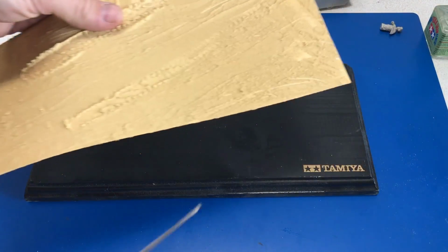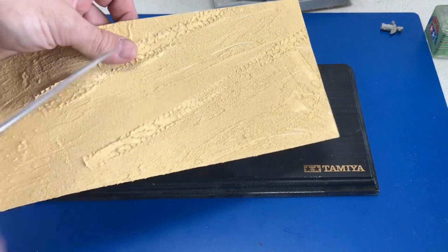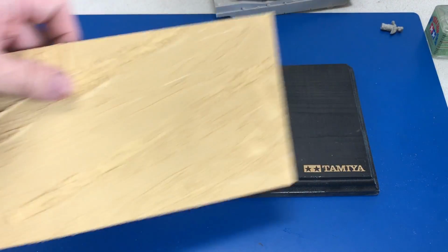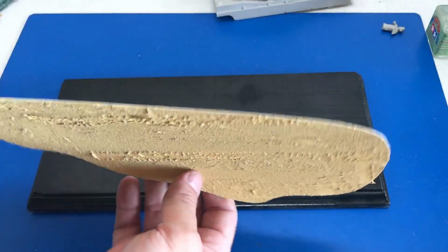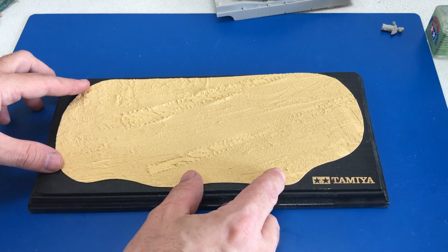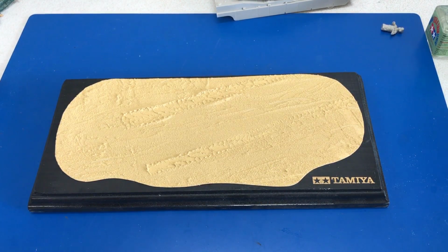Okay, after I completely covered the piece of plastic with the desert sand, I pushed some track imprints into it, and we've let it dry for a couple hours. Now we can just take a pair of scissors, because the plastic is so thin, and cut out kind of a random shape that we can lay down. This random shape will still leave some of the edges of the base exposed, but still show off some desert sand.